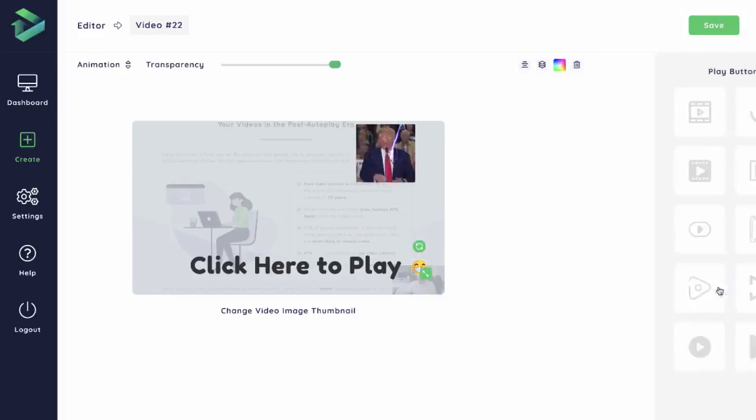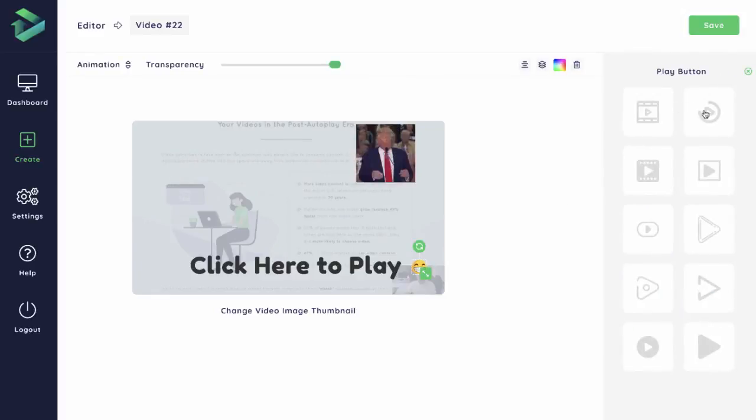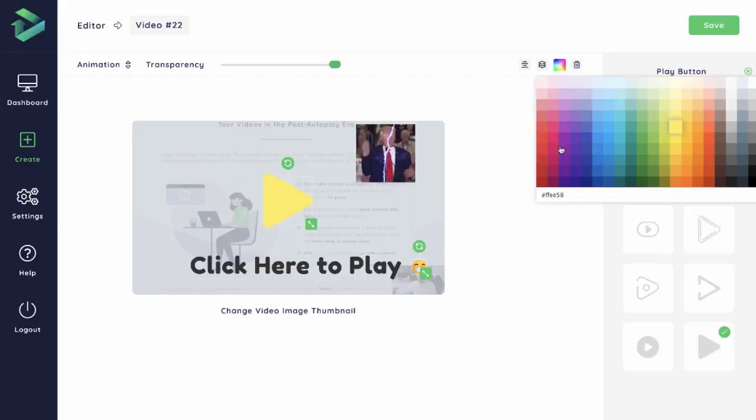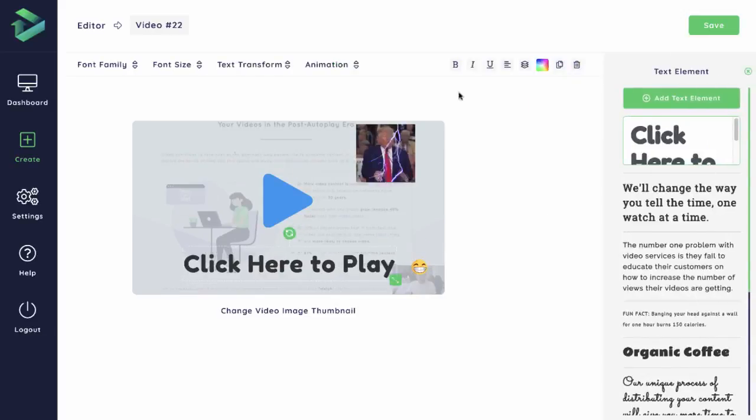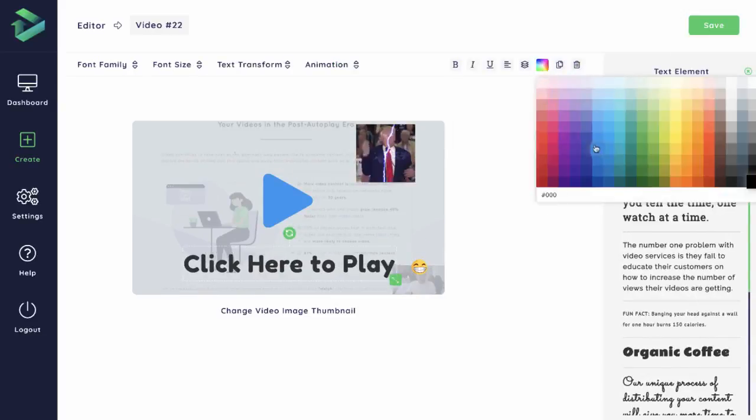And then I can add a play button. And we have these amazing templates right here that look really good over a video. It's by default going to add it as green, but you can of course edit the color to any color you want. So let's go ahead and let's make this a shade of blue. That's a pretty good one there. And then I'm actually going to apply the same color to this over here.